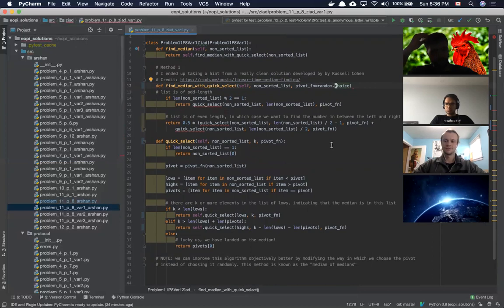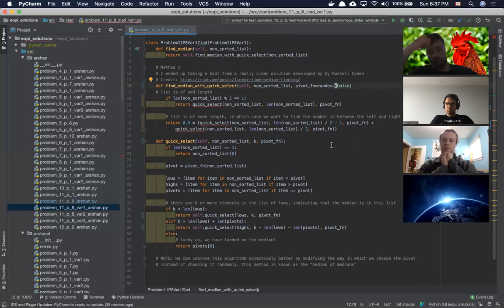So we no longer use random. We use a pivot that we know is not going to be the largest or the smallest element, which guarantees, from what I understand, that you will never hit that O of n squared worst case scenario. So it'll always be O of n.